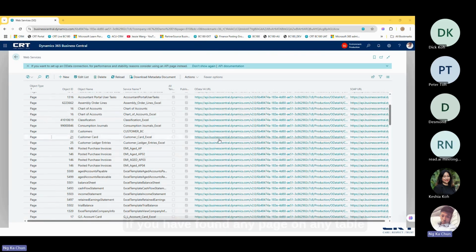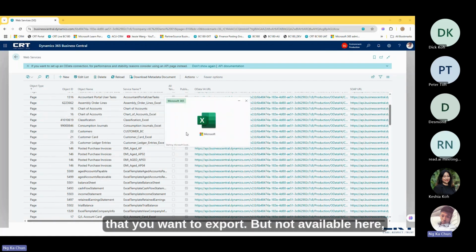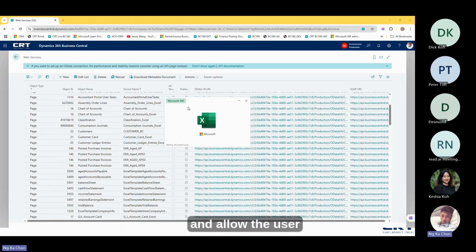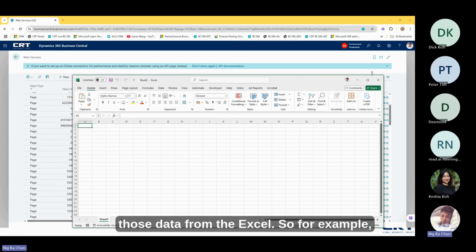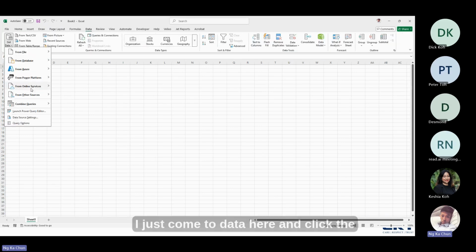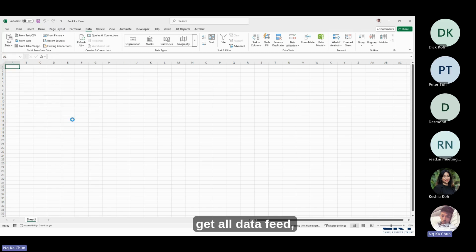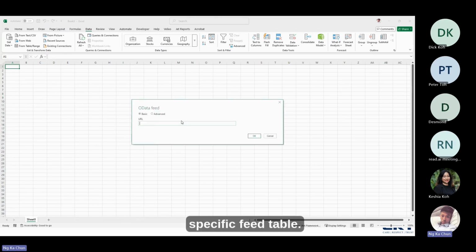Of course, if you find that any page or table that you want to export is not available here, you can easily create a new web service and allow the user to access that data from Excel. So, to connect my Excel with my BC, I just come to Data here and click Get OData Feed. Then we insert the OData link into this feed.